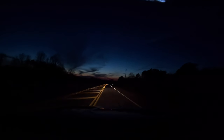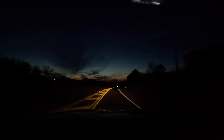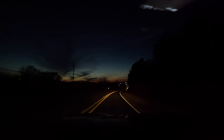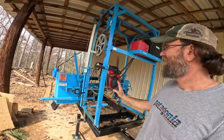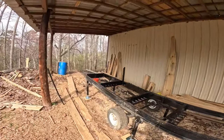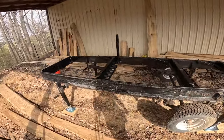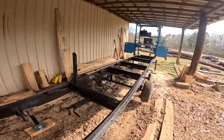We are just about home. And boy, is it getting dark. YouTube, here we are. Got my mill set in the place that I want it. Still need to give it a bath. It is still muddy from the drive up.